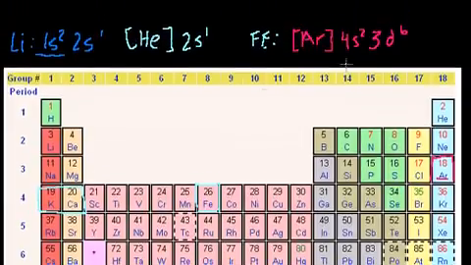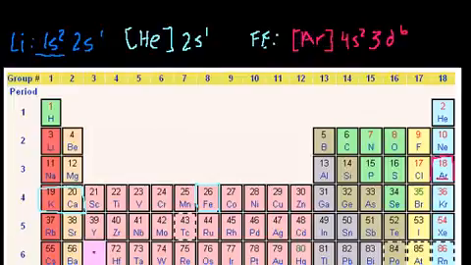But that was a good question as to, why do you go out and backfill the third shell when we're in the fourth period? Fair enough. This is an easy way to write iron's electron configuration. The reason why I'm doing all of this is to just figure out how many electrons you have in the outermost shell.